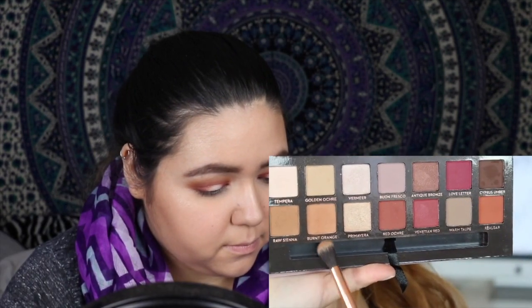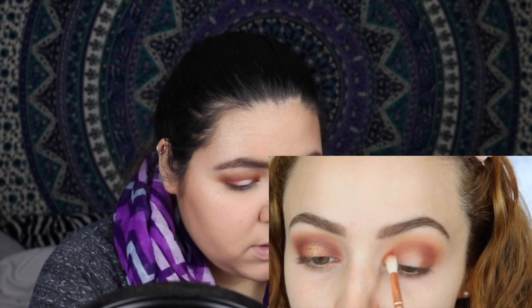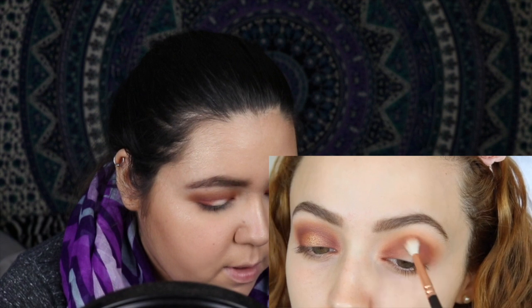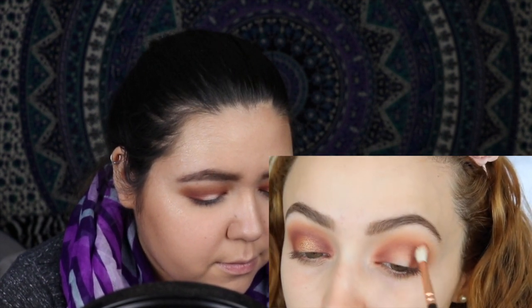Okay, so let's see what she does now. But after I do that, I'm gonna go into burnt orange again on another fluffy brush. I don't know why I'm using so many different crease brushes, but this is the Luxie 205 brush, and I'm just using that to blend out the edges of Red Ochre. And then with another brush. Pause. Okay, she used another brush, but I'm just gonna use the same brush that I used for burnt orange and blend out the edges of Red Ochre like she said. And then with another brush, this is the Zoeva 224 brush. I'm just using the shade Love Letter to blend out the edges.